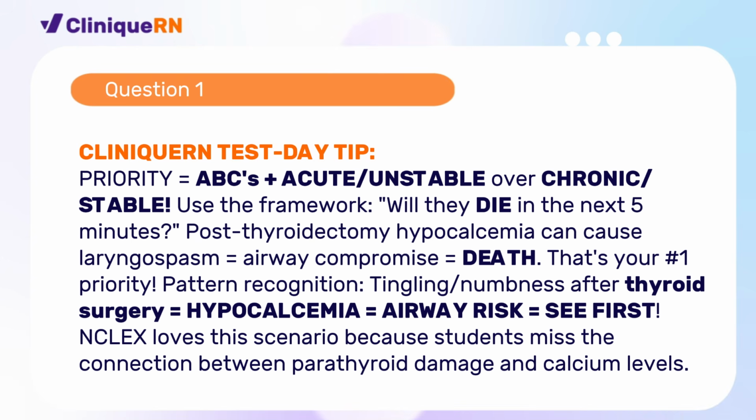Clinique RN test day tip. Priority means ABCs plus acute unstable over chronic stable. Use the framework: will they die in the next 5 minutes? Post-thyroidectomy hypocalcemia can cause airway compromise. That's your number 1 priority. Pattern recognition: tingling or numbness following thyroid surgery is a sign of hypocalcemia, which carries a high risk for airway compromise and requires the nurse to assess that patient first. NCLEX loves this scenario because students miss the connection between parathyroid damage and calcium levels.